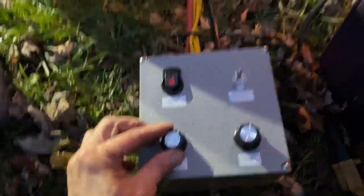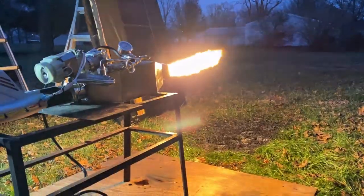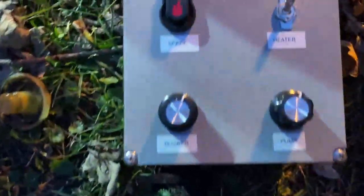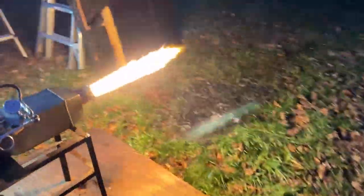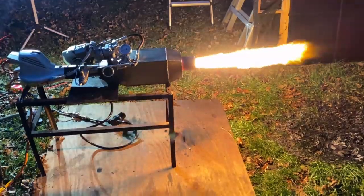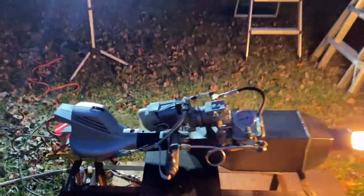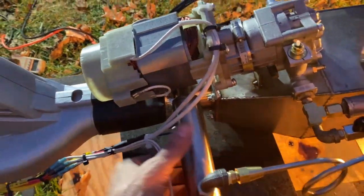Here's a look at the settings — you can see I had the air turned up quite a bit. You can turn the air up full blast and not blow it out, which is a pretty good sign that the design is doing what it should be. The only thing I'm concerned about is how cold the oil is; it's not working as well as it should. I see a flame coming out of this thing, but it's not passing the test in my opinion.